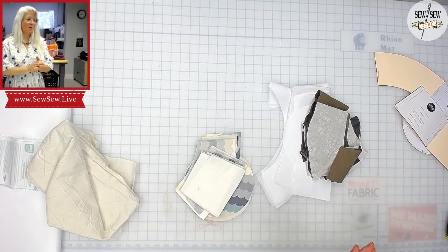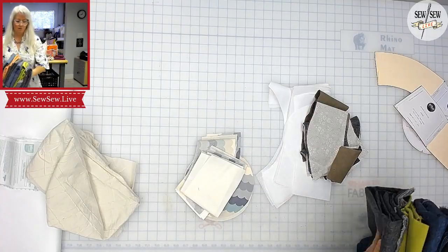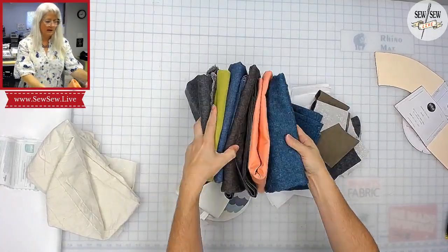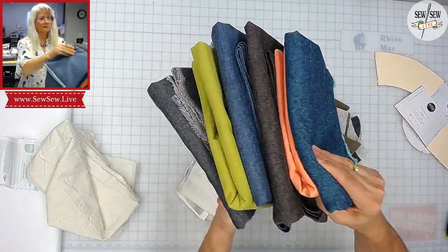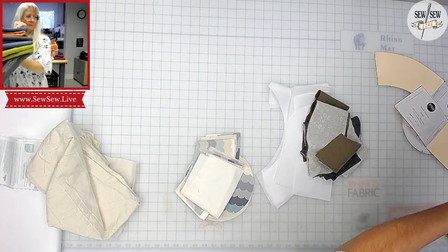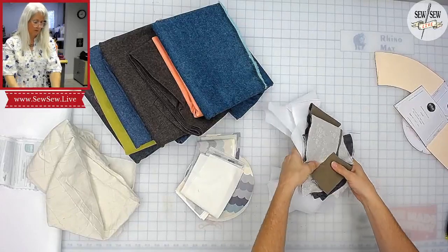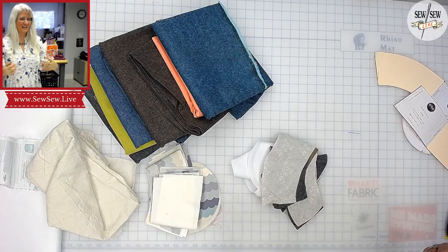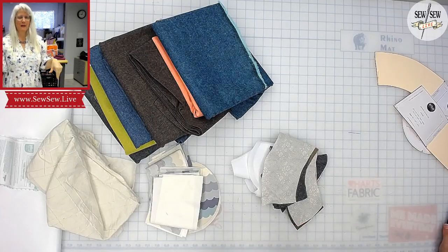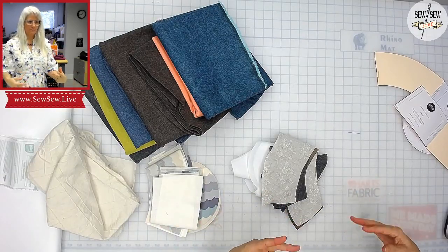All right. So this is what I'm using for my jelly roll. I got all these colors of Essex, and I'm going to make my own jelly rolls on the camera. So I'm making my own jelly roll for the jelly roll race. I'm sorry I don't have the bin here. I can't believe I didn't bring them to show them off. But I'll have them on Saturday and can show you. You can see what it's like when I'm holding it and touching it and moving it around.